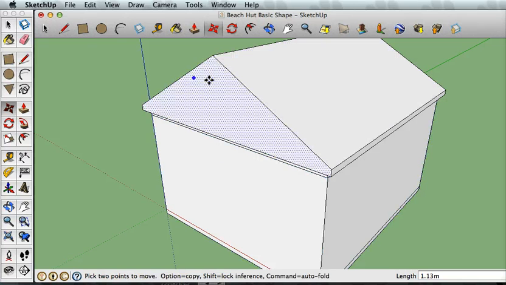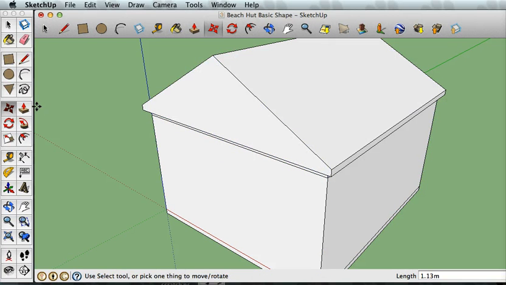Now I'm going to get my roof to come in a little bit here, and to do that what we're going to do is use the offset tool. So in fact before I use my offset tool, what I'm going to do is select a series of lines. Now I'm pressing shift to select multiple lines, and it's just these 1, 2, 3, 4 lines that I'm going to select. Go to offset, click in the middle, and again I'm going to set that in by 0.1, press enter, and you can see that gives us an offset line on the selected lines.